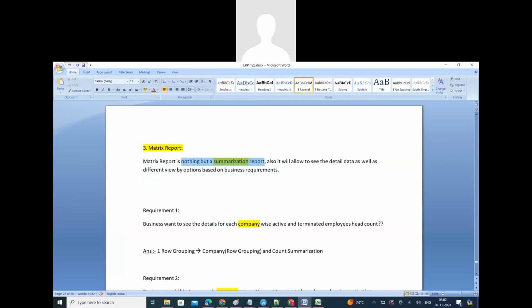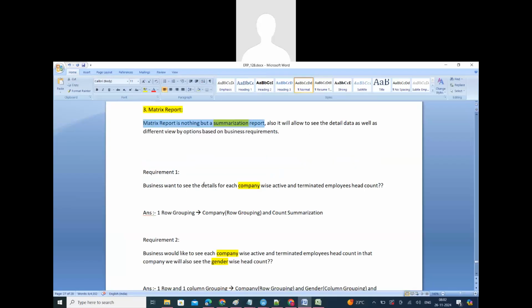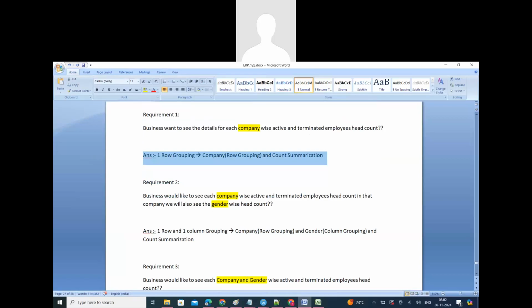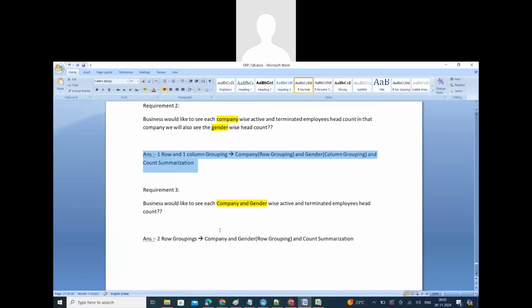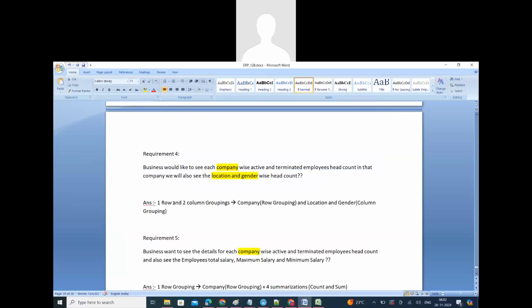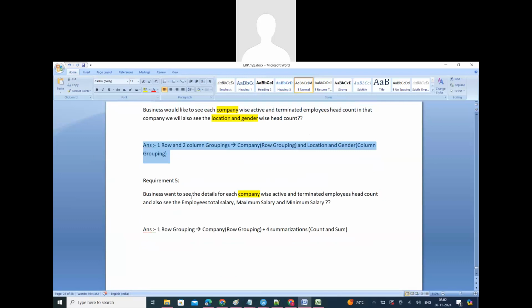See, these are all the different requirement summarizations. Read the requirements: one row grouping, one row grouping plus one column grouping, multiple row groupings, one row grouping with multiple column group by expressions, and one row grouping plus multiple summarizations.